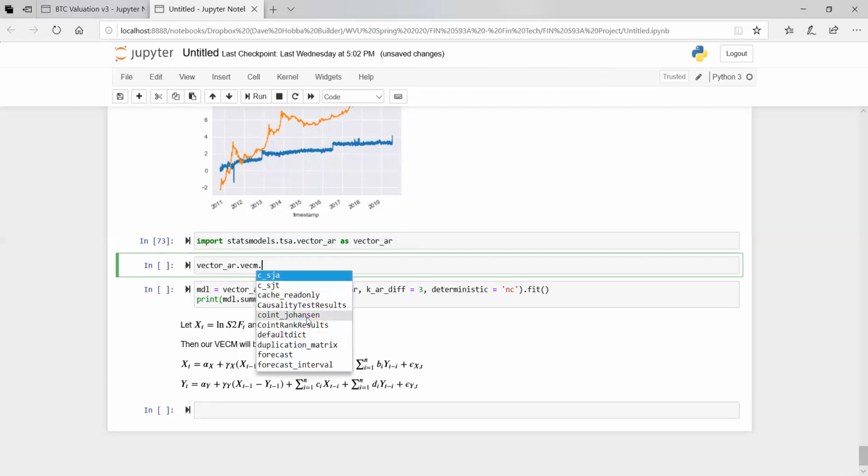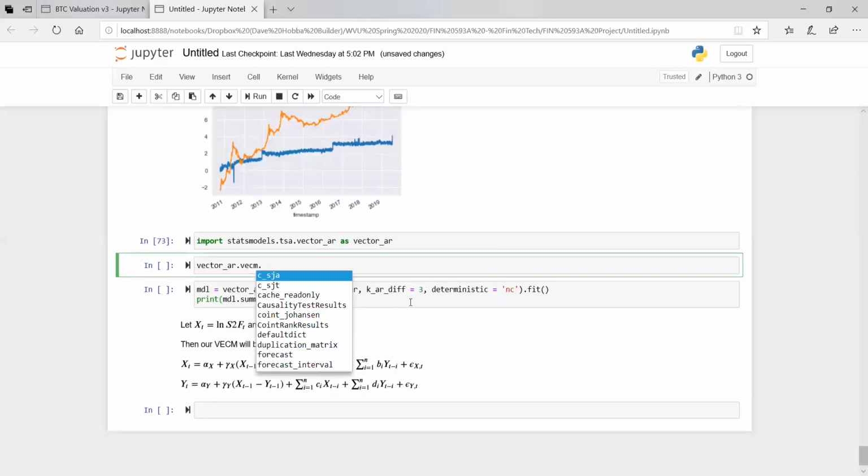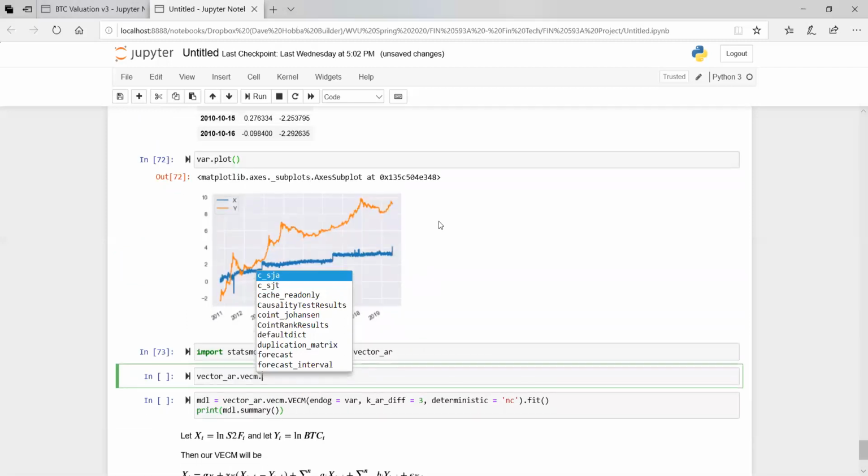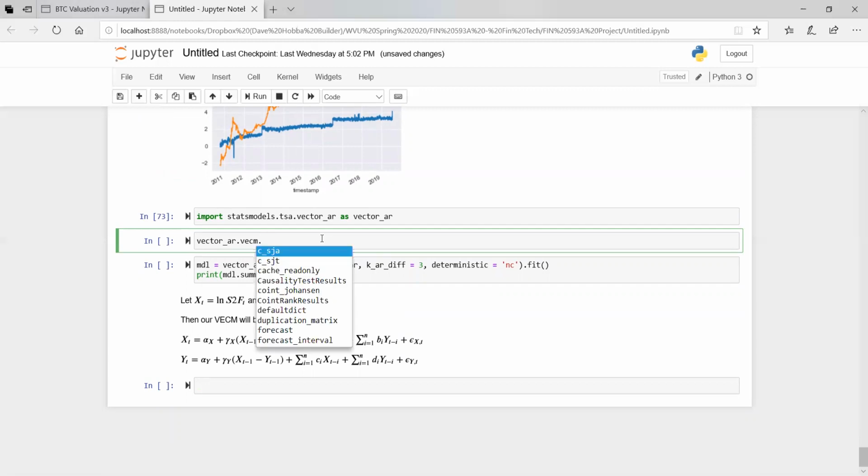You could do a test for co-integration, which is what we did. The test for co-integration that we did earlier is the Engle-Granger test, but there are other tests for co-integration. If you read some of the papers on the scarcity model, they go into some of the other tests. But for now, mainly we just did the Engle-Granger test because it's a little bit simpler. You just look at the residuals of the regression, test for stationarity, and that's all there is to it. For the others, it's a little bit more complicated, not too much more complicated, but a little bit.